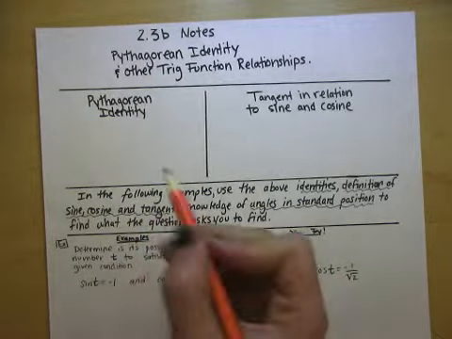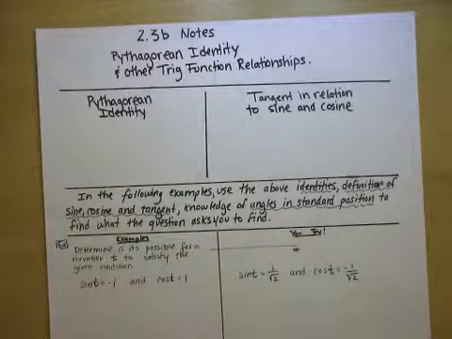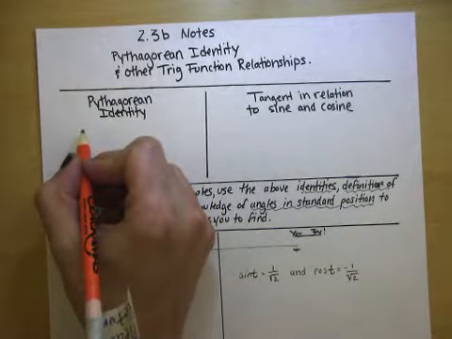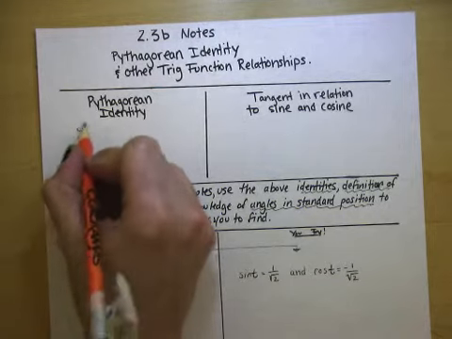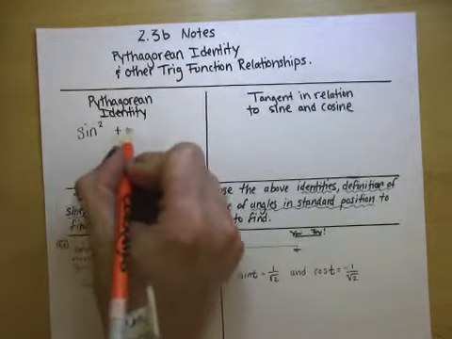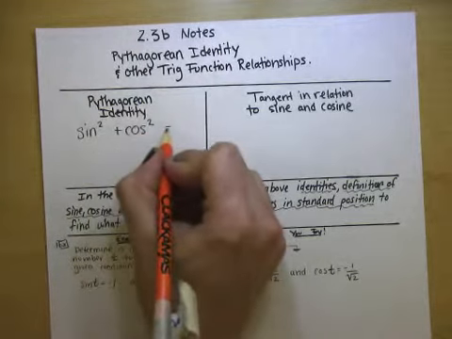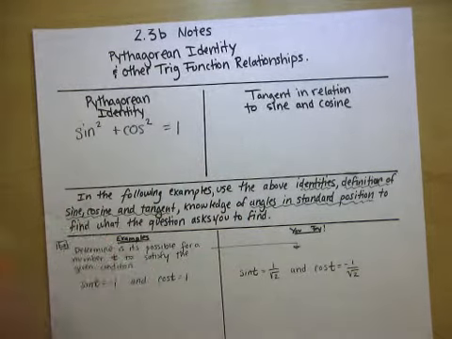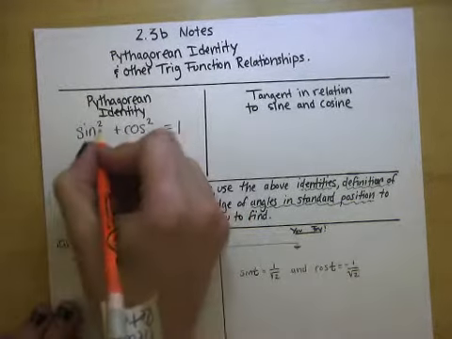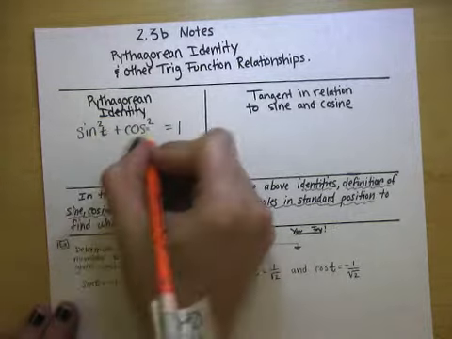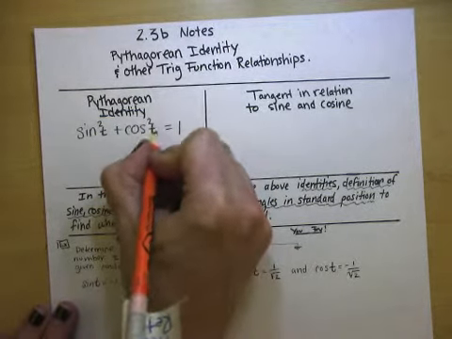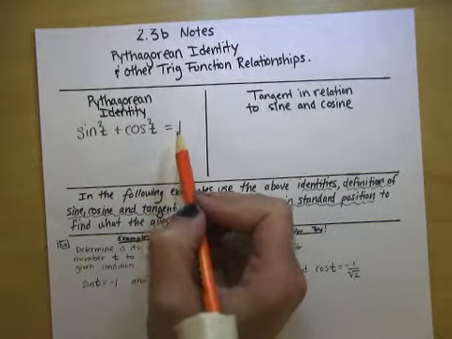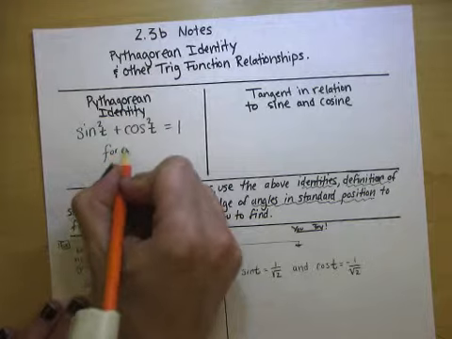All right, so today we talked about some relationships between sine, cosine, and tangent. The first relationship we talked about was the Pythagorean identity, and we talked about this in chapter 1. It is that sine squared plus cosine squared equals 1. If we just wrote it like that, it doesn't really make much sense because we always have to take sine of an angle. In this case, we use the variable t, which we've seen a lot this chapter, to represent an angle in radians. So sine squared of t plus cosine squared of t equals 1, and again, this holds true for every value of t.